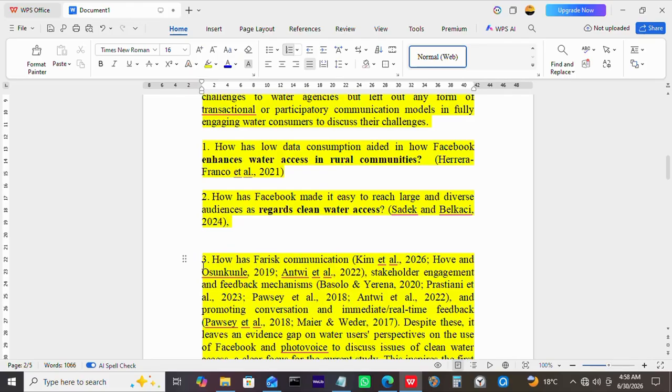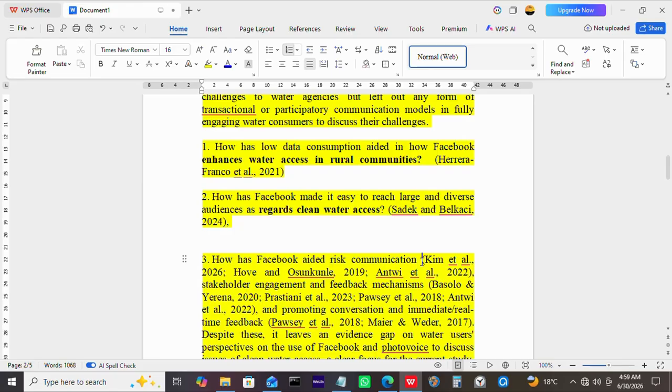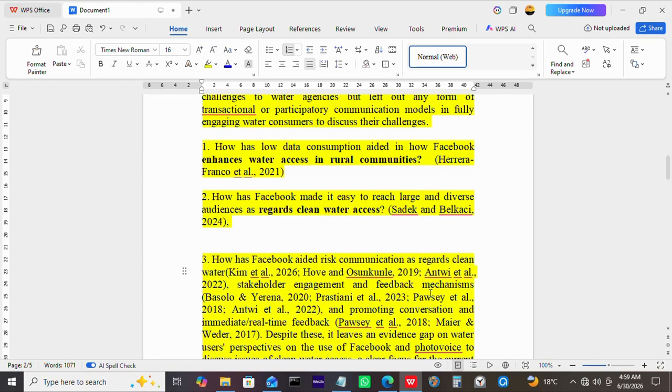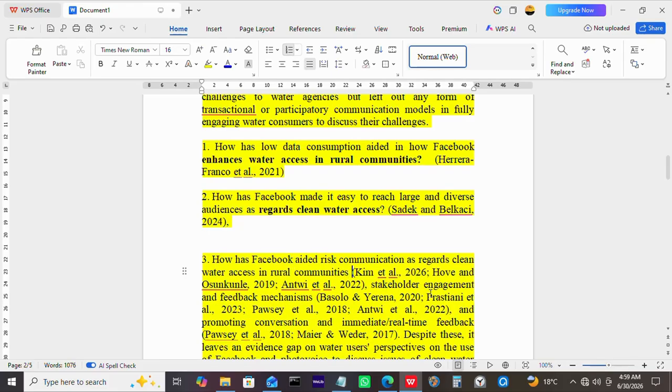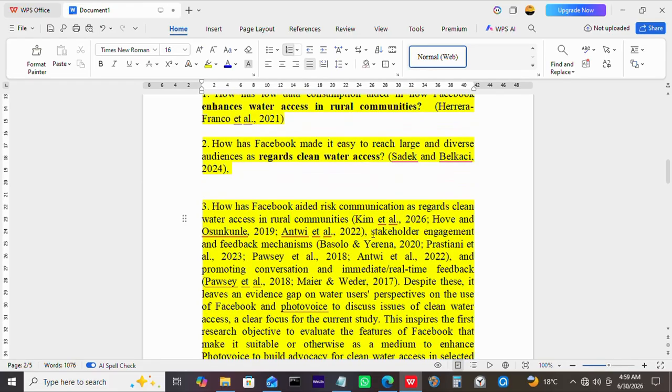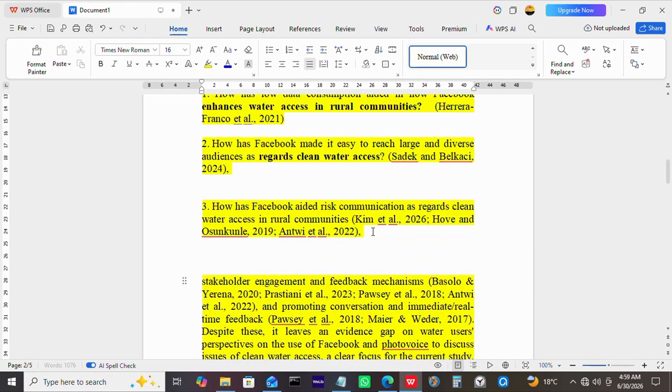So the third one is on risk communication. So we are asking, so you see Kim, Hove, and Antwi, all their studies combined, they were talking of what?